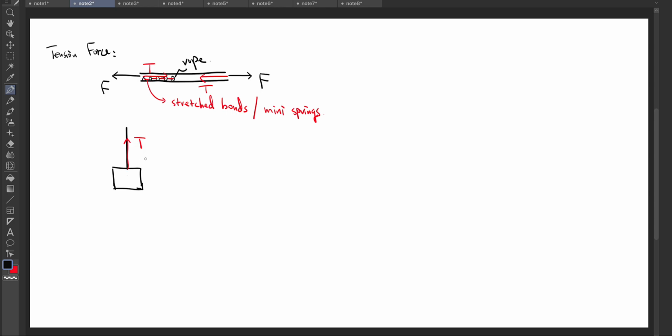And in order to have this tension force, just like in the normal force case, we need to have a contact surface, right? We need to have compression. So in this case here, we need the string to be taut. In other words, you need to pull the string tight. A tight or taut string or rope is the condition for generating the tension force.